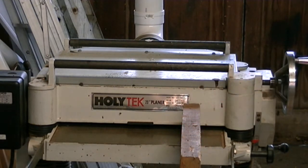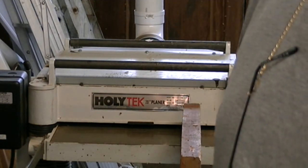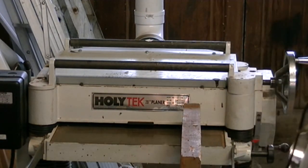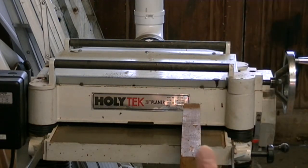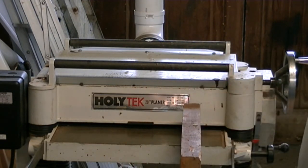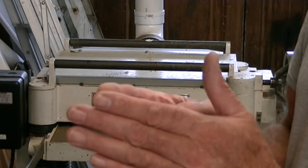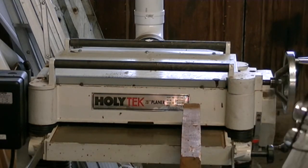And you often hear people say, well, you get onto a thin board, a 20mm board, a 3/4 board, well, you can't edge joint one of these. You can. You can put a 20mm board on its edge through the jointer. And if you're a little bit worried that it might tip over, put three or four of them together. So gang them together and put them through as one piece. That's a lot quicker way of doing it as well.